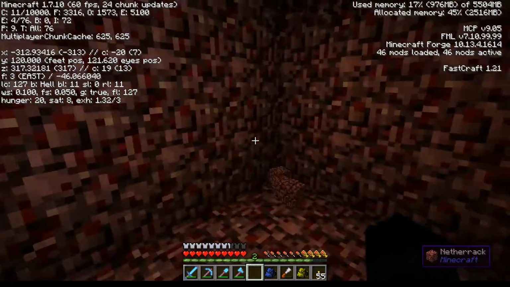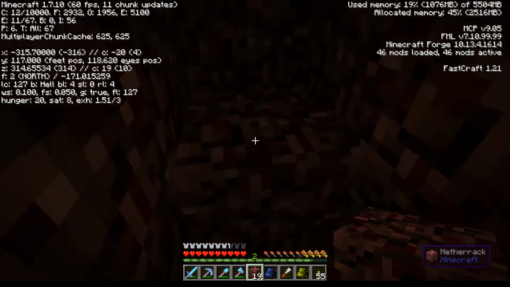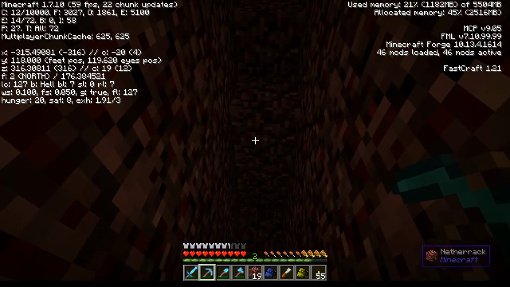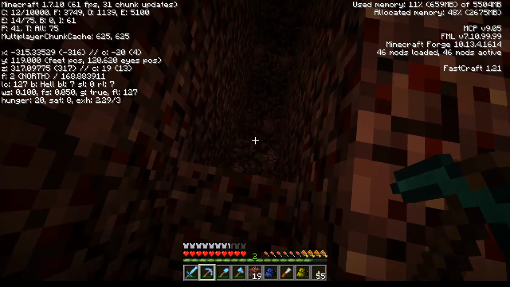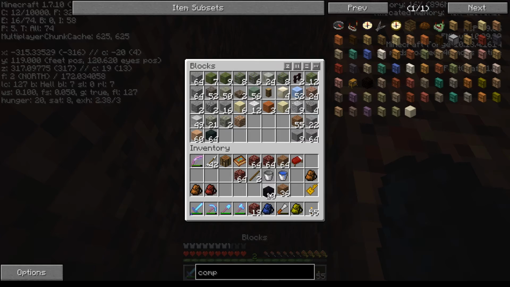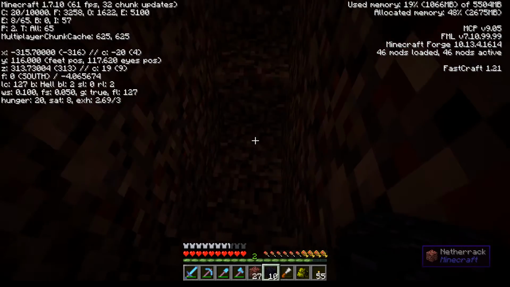Obviously I don't want to be right up at this level, so I've gone down to Y. I think maybe even go down a bit further. And then we should be able to put our portal in, and throw our bag on the floor, which is fine.